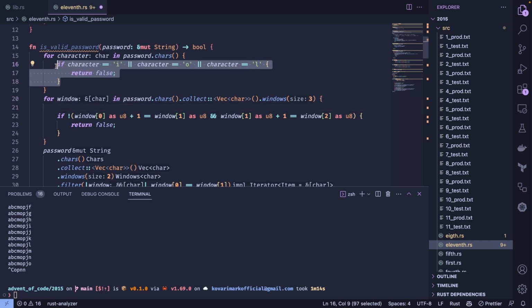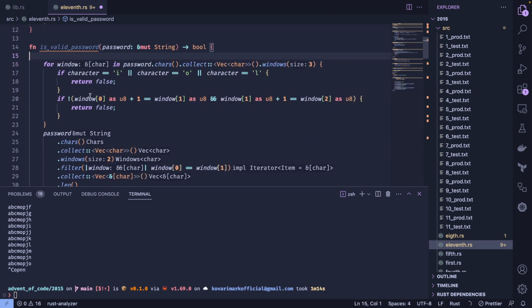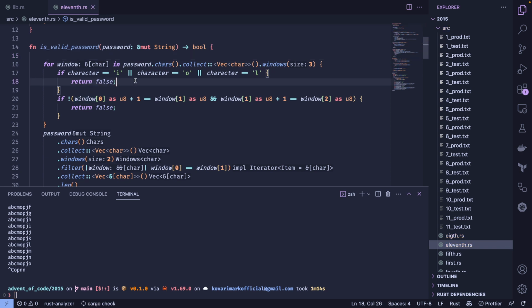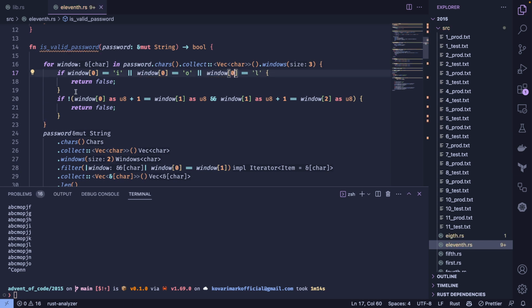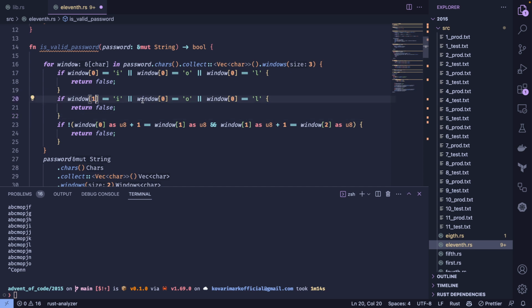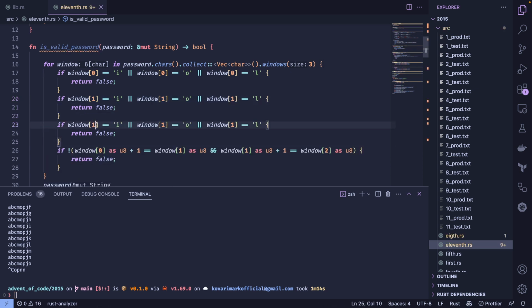So actually we should wrap this whole thing and paste it here, and we can avoid this thing because we would have if windows 0 is this thing, because we are going over this. I don't want to iterate over this thing multiple times, so we will do it this way.